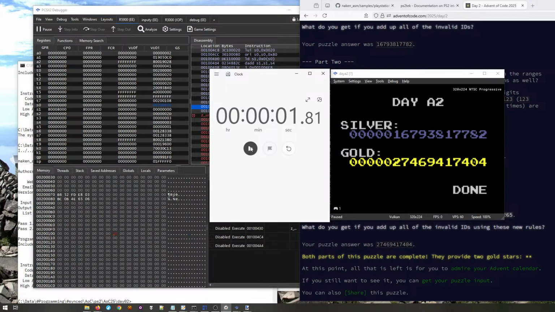Now, for completion, what I need to do now is run it on the hardware. So I need to set that up. I need to turn on my things. Just a moment.